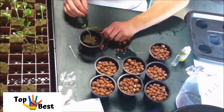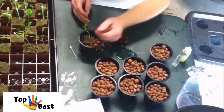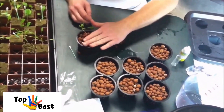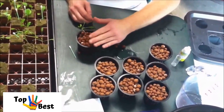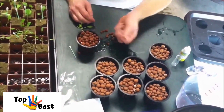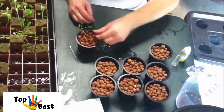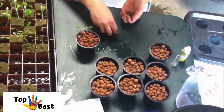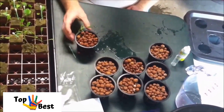Now all you're going to want to do is fill this back up — really not too difficult. The rockwool that you were growing them in, if that's what you chose to use, you just want to cover it with these little ceramic pellets or whatever grow media you're going to use. Some people use ceramic like this, some people use pea gravel. Basically just fill it up to the top.